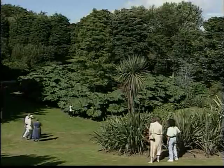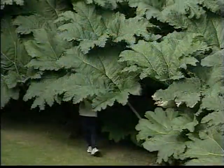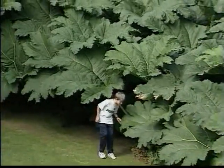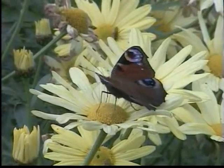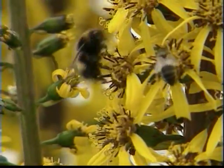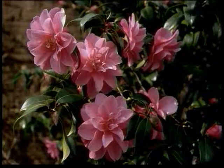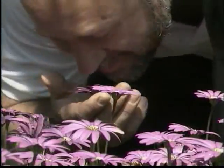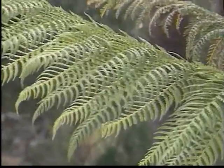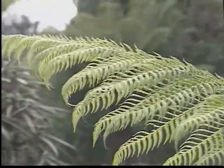Or your trip can take you through the wilder woodland garden which surrounds it, with its exotic trees and strange shrubberies. Whichever route you take, you'll see not only the plants but also the wealth of wildlife that they support. Your senses will be stimulated by shapes, colours, textures, perfumes, and the sound of leaves, all combining in a special experience of nature at its richest.